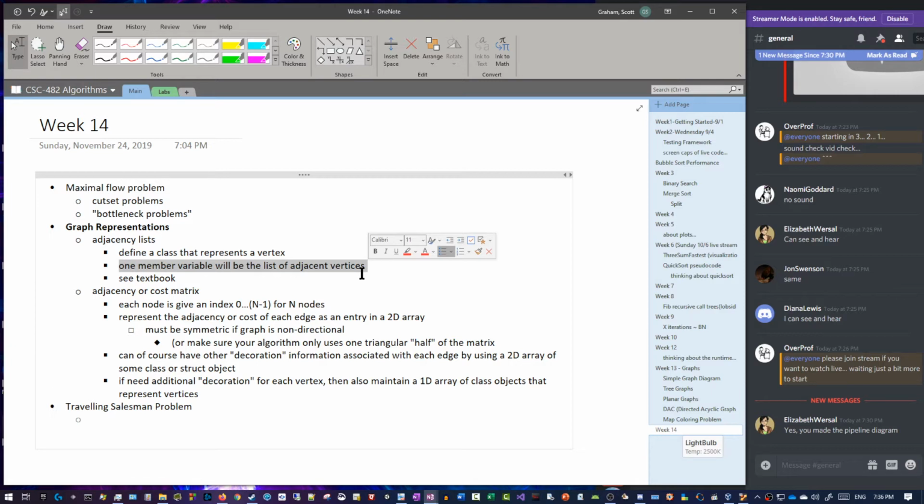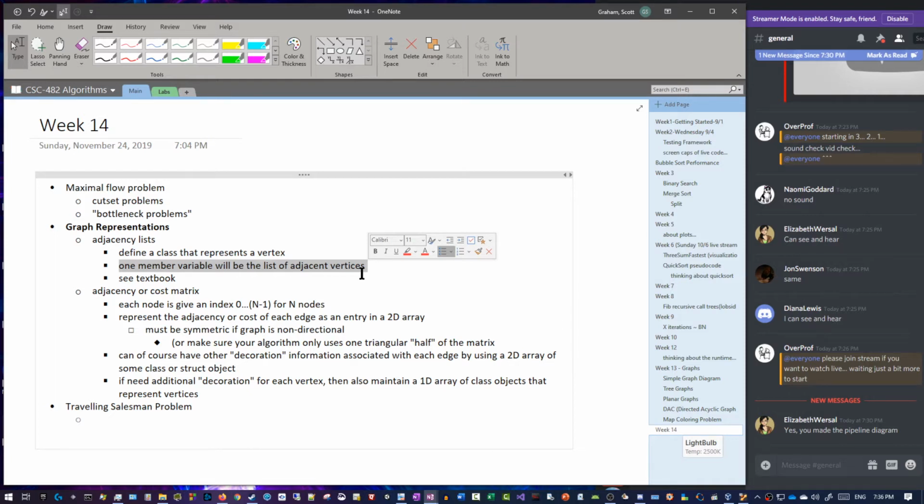What else do I want to say about adjacency lists? The one thing I think that can be an issue with adjacency lists is keeping them consistent, because if you have A connected to B, if B is in A's adjacency list, then A should also be in B's adjacency list. And those are two separate lists that have to be maintained, but the information in those two lists has to be kept consistent in some way. So that's where adjacency lists can make programming stuff relating to graphs a little bit more of a headache.